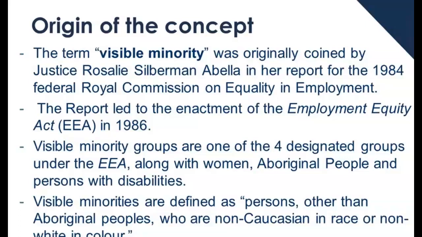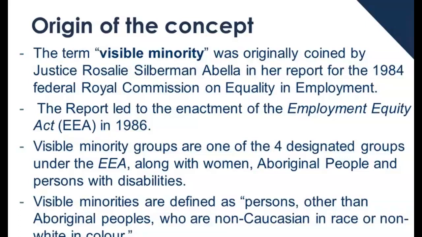But just because today I want to focus on the concept that is defined through the Employment Equity Act, I will really stick to this terminology, but it's by no means an indication that I prefer this terminology compared to other ones. So yes, the visible minority is a concept that is deeply anchored within the Canadian legislative framework, and it defines visible minority as person other than Aboriginal people who are non-Caucasian in race or non-white in color.